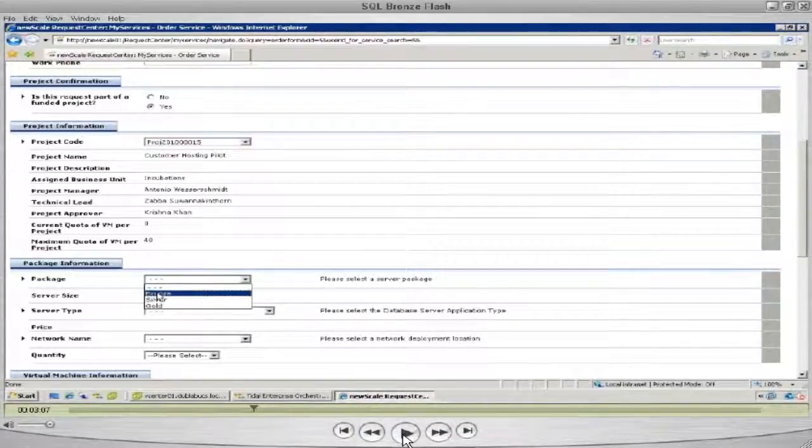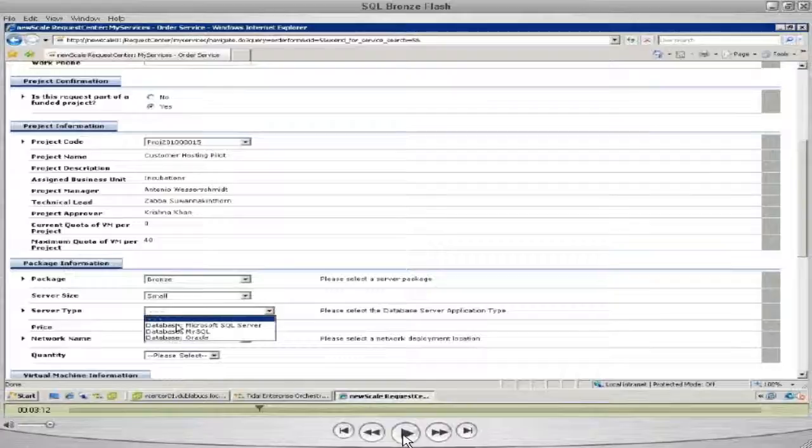He's now picking the package information, and this setup is highly customizable to your client. So it could be very little. It could be quite an in-depth selection of different packages here. We let this play out. He's picking a certain server size. He's picking which database server, Microsoft SQL Server, MySQL, Oracle, for example. So they'll pick that database server.